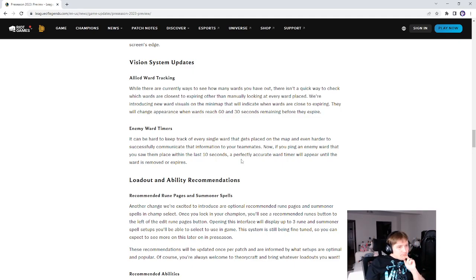Wait, what? Okay, I actually read this wrong. So now, if you ping an enemy ward that you saw placed within the last 10 seconds, a perfectly accurate ward timer will appear until the ward is removed or expires. I thought it was if you just saw it, I didn't read the ping. So you have to actually ping the ward to mark the ward, which is nice. I like the interaction.